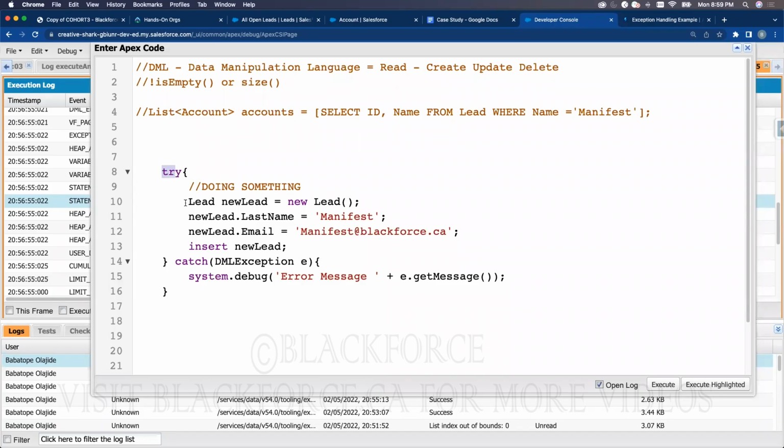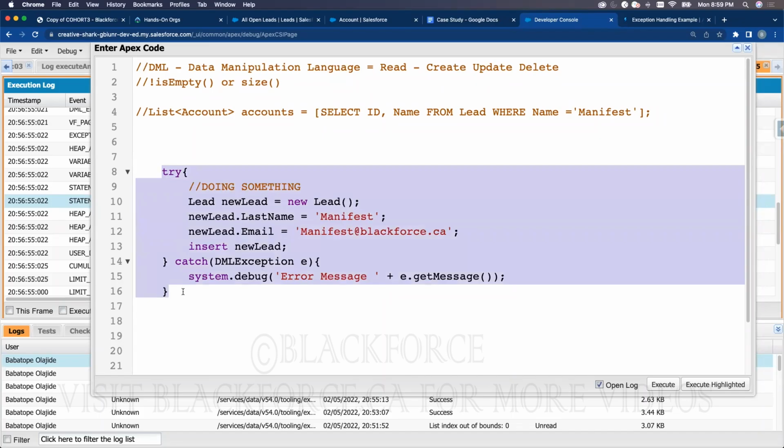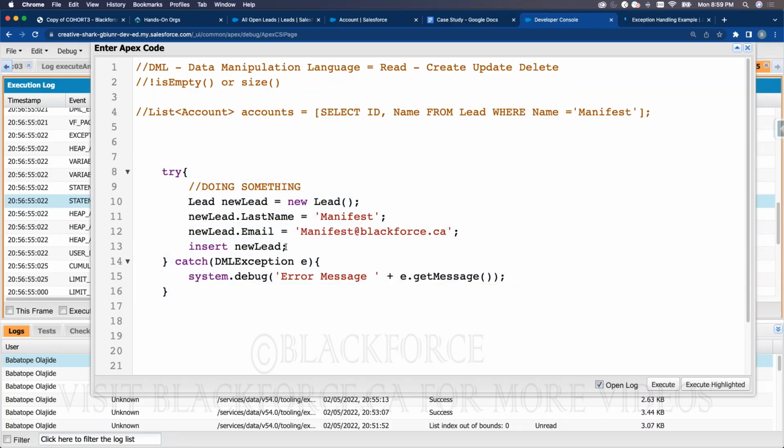But if you wrap your code in a try and catch, your operation will not be aborted. Your operation will say, okay, I cannot insert this lead because I need a last name. However, I'm going to go to the catch and put it here. Then I'm going to go on. Okay, so try to understand that for you to write better code, you need to make sure that you're handling all the areas that you can possibly have errors.